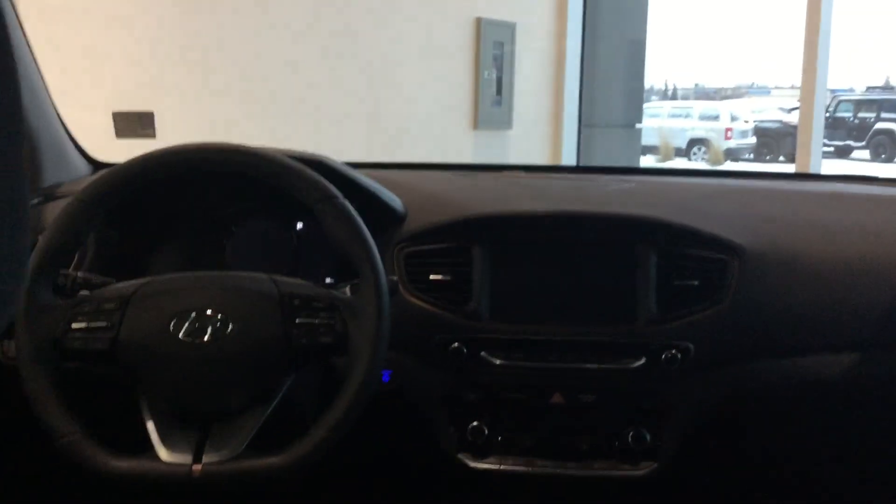Now in the back of the IONIQ, there is going to be plenty of space for you and your passengers. As you can see, I can easily get into the back of the vehicle, and I do have plenty of leg room. The back seats do fold flat, so if you do need that extra added bit of room, you definitely have that. In the back of the IONIQ, you are going to have a lot of trunk space. You will get this beautiful cargo cover in the back, so you can easily hide anything that you are putting in the back. And then you will get this 110 single-phase charger as well.